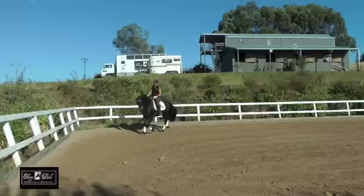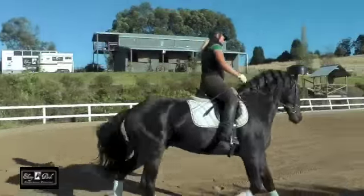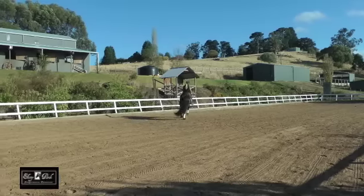Good, change the rein. New inside leg, new outside rein. Too messy with the head, more forward.